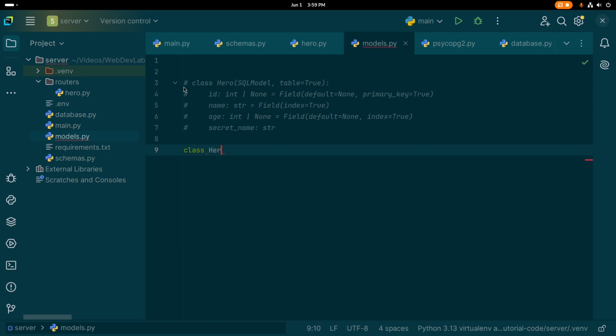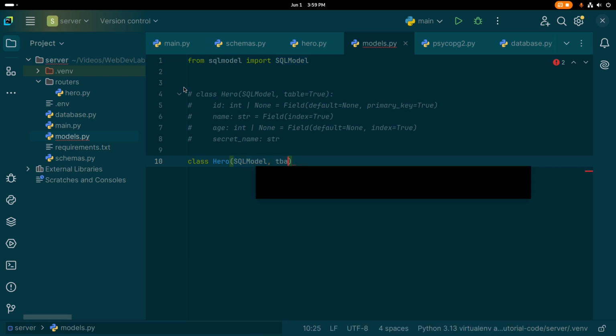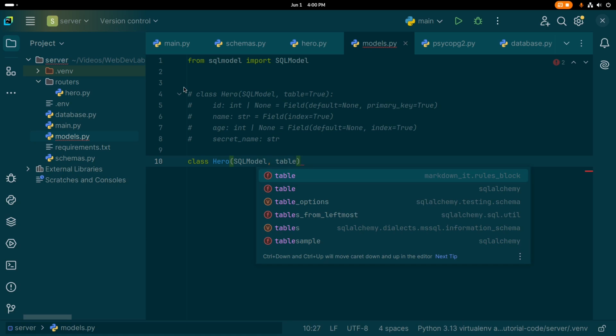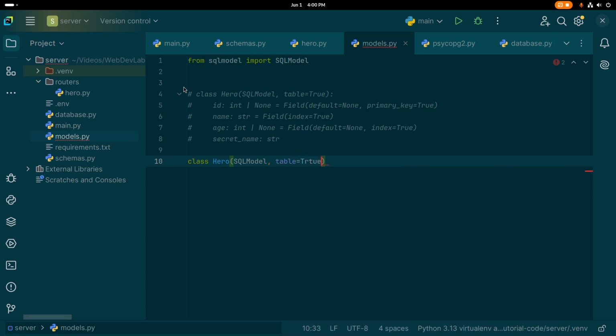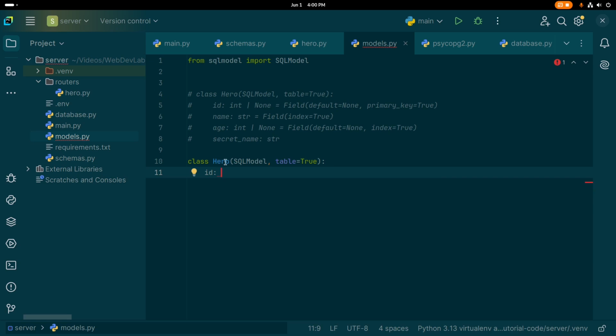Class Hero. The class is going to be Hero, and we need to extend SQLModel, and this is going to be a table. Table is true, and in this class we'll have ID. Every hero will have an unique ID.